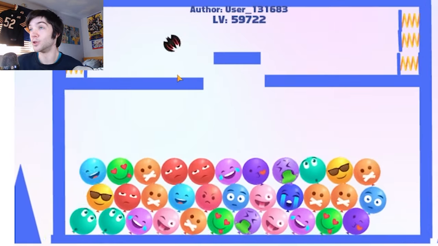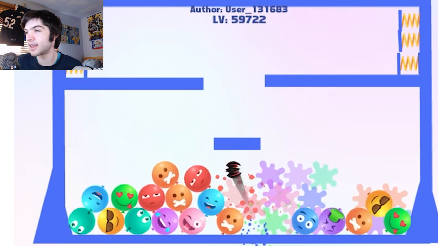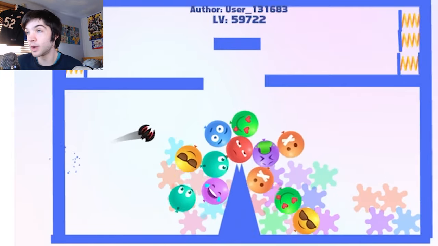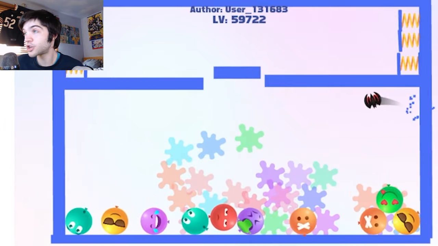Yes, there we go. Launch the bat into this cavern at the bottom and destroy every balloon. Here we go. It's in. It is in the cavern. It's a massive cavern. Destroy every balloon now. There's not many left. We're destroying them all. We're chipping away. There we go. Get them. Yes. Perfection.